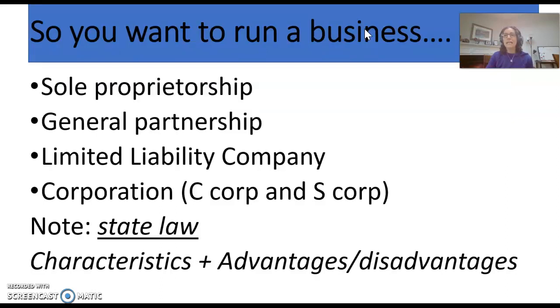So when it comes time for any person or group of people, like if you and some friends or business acquaintances want to start your own business, you have options. It's not like the government's going to come in and say, you're a corporation, you're a sole proprietorship. You have a choice of the type of business entity you want to be. Every business out there that you can think of, from a landscaping service to a gas station to a school to a pizza place, is some type of business entity. Even if you decide you're not one of them, the law will give you one, so to speak. You don't really have a choice.